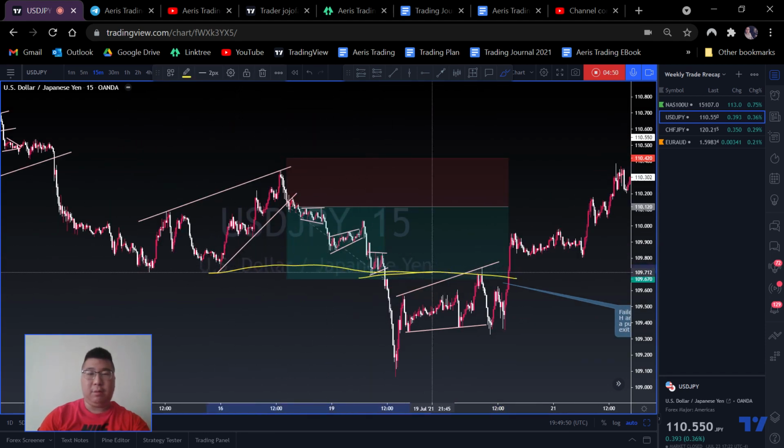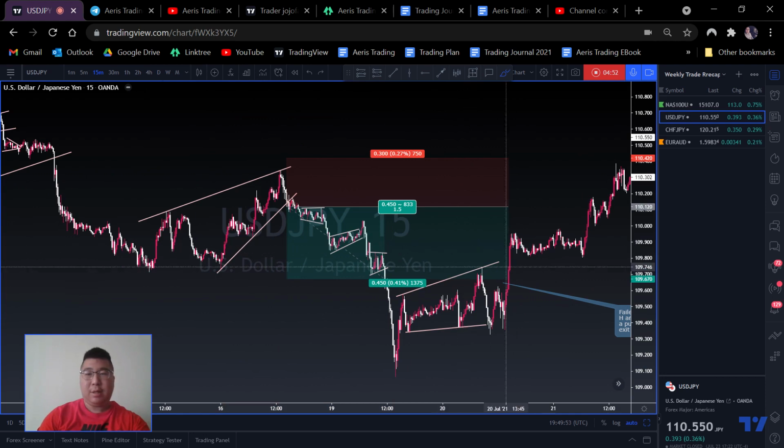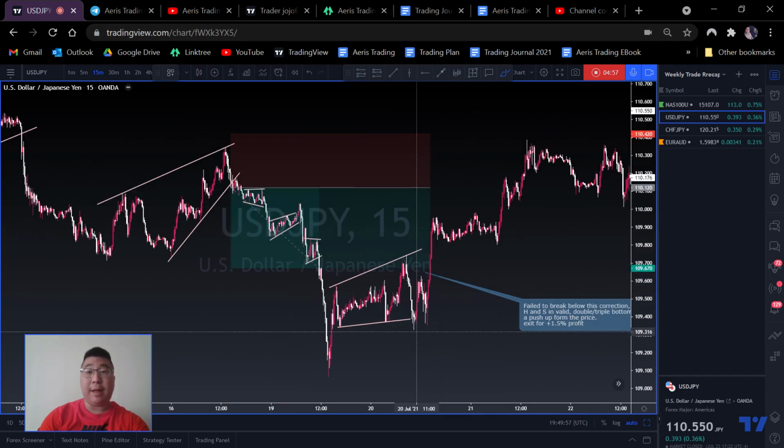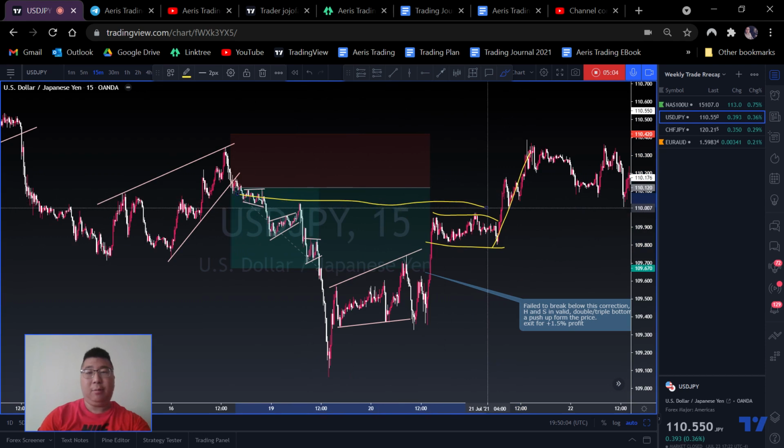This was the previous low of this correction as well. So I'll pretty much exit the trade for about 1.5% here. Again, if we didn't actively manage it, see prices push up to the upside, forming another correction and pushing higher, and you'd end up with a break even once again.